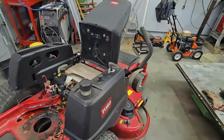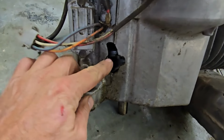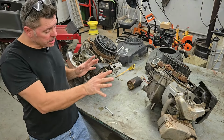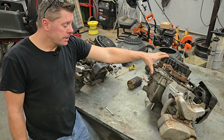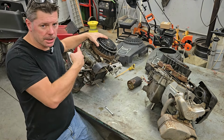Right, that motor's out. Now I quickly took the starter off this. Here's why we're replacing that motor. Look at the big old hole through the side of the block from the rod smacking it. All right, now both engines are pulled out of the tractors. We got our 19 horse that came out of the LTX 1040 Cub Cadet tractor, and we got our 21 horse here that just came out of the Toro Timecutter Z5000.